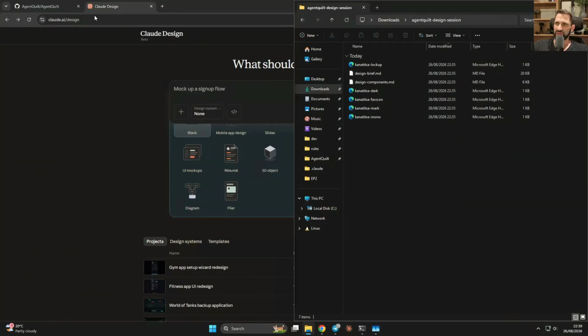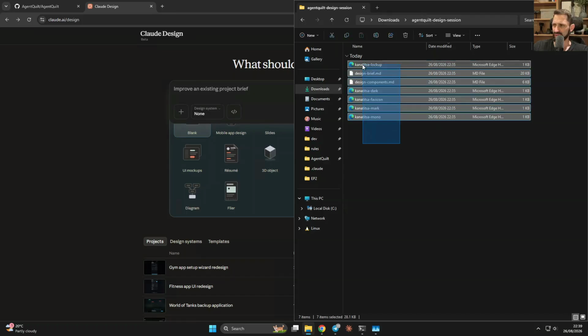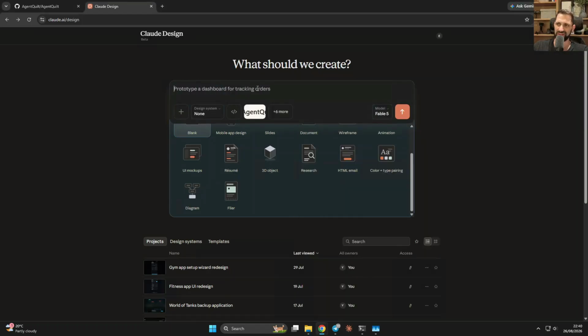So briefly, I'm in Claude Design, something that probably you're familiar with. I will start with no design system at all, and I will attach some assets. So these are briefing and design components that we expect, with some background, that I chose already some colors and kind of files and what I want to do.